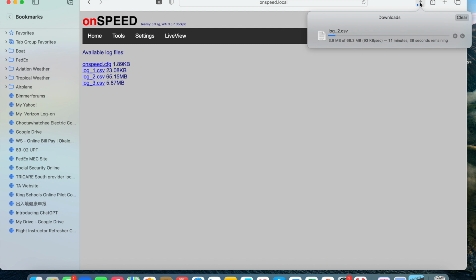But I go through that process with the primary system, and then like I said, I've got two systems installed on my airplane, so I then download the secondary system, and then we put everything together later into a single data file, and I'll send you an example of how that works. Thanks.